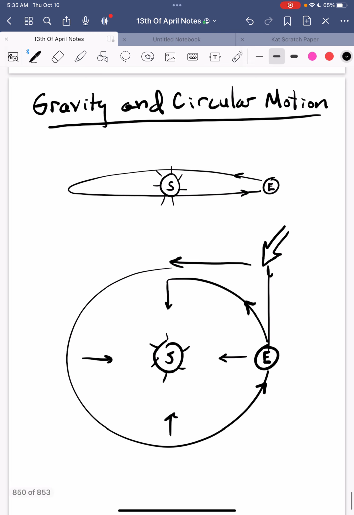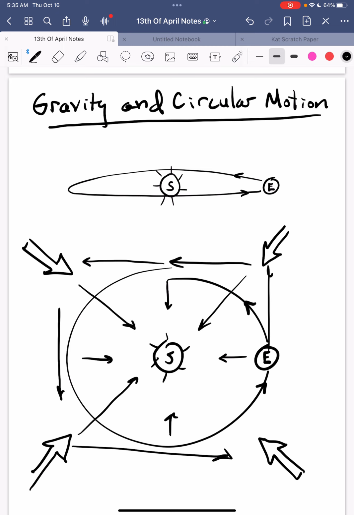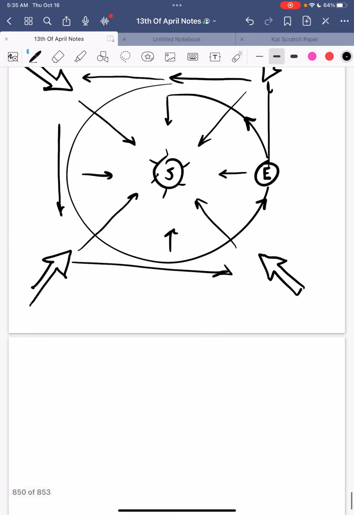And likewise, if it were traveling just tangentially like this, and sometime later it ended up going like that, there must have been a change that caused it to do that. Imagine tangentially going there and also in that direction, there must have been something to cause it to change its course. And likewise here again. All of these large arrows are basically pointing toward the center. And this indicates that there must be some sort of force or acceleration that's pointing things toward the center to cause it to continue in this circular orbit.